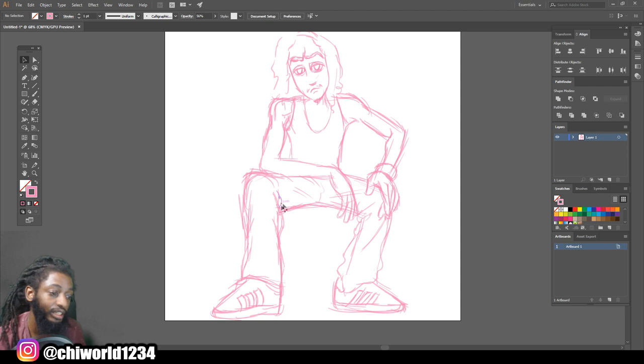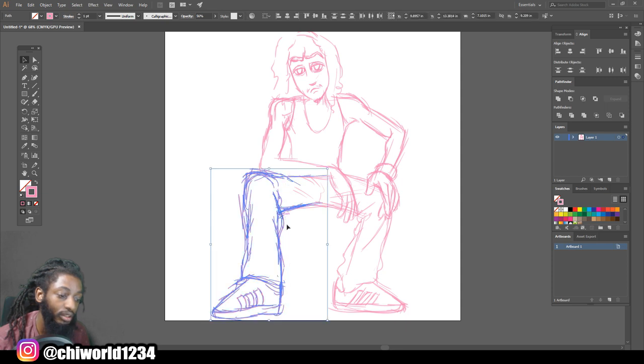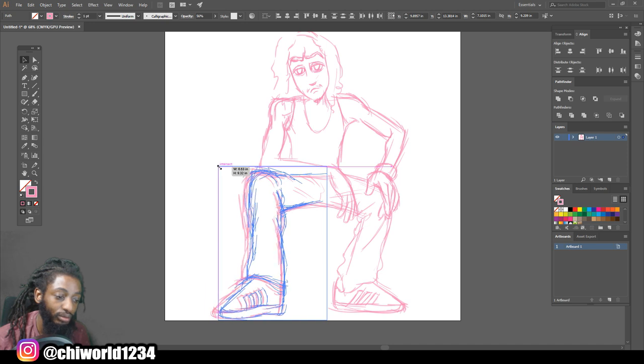If you don't want to change the size of the whole picture and you just want to grab a portion of it, all you got to do is bring that little box over just as much as you want to change, and we can alter that without messing with too much of the picture. Okay.